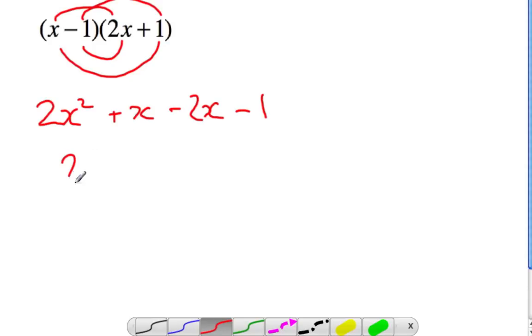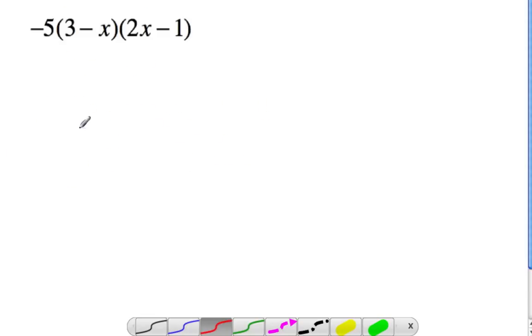All right, so we collect like terms. So 2x squared minus x minus 1. So just making sure we've got the right amount of x's. Okay, let's try another example. What students should be doing when they're watching these podcasts is pausing it, trying it themselves, and then they can check to see if they're doing it right. It's always good to remind them.